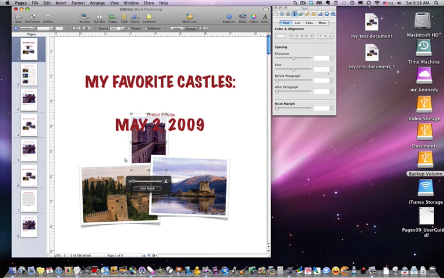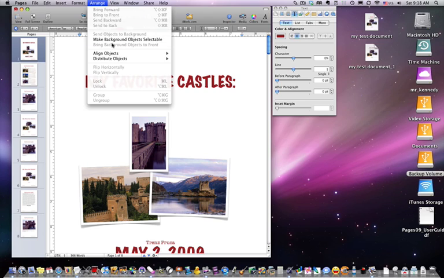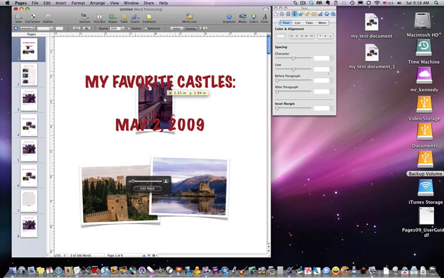As you can see here, it's now flattened on the page and it's behind the text. And I can move it around, but it doesn't affect any of the pieces above it. So I'm going to undo that. Go to Edit, let's see, Control Z, and there we go. Back to the way we were. Now, Arrange, make background object scalable. So if that's a background object, I guess I'll do it again really quick here. Arrange, send object to background. I've got it in the back.